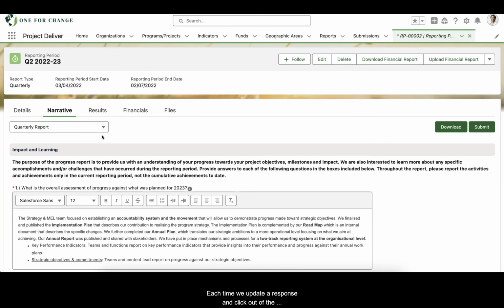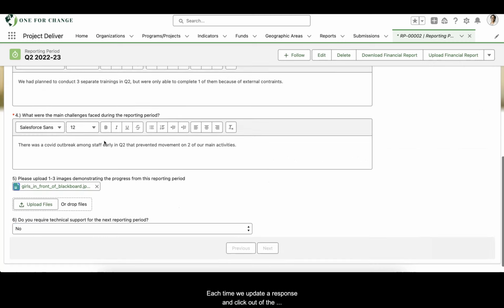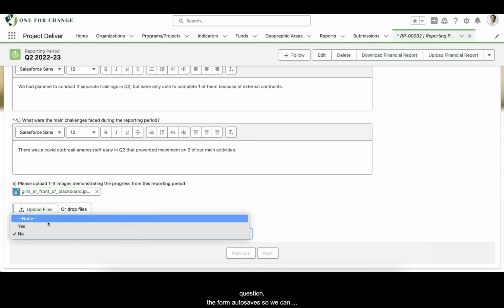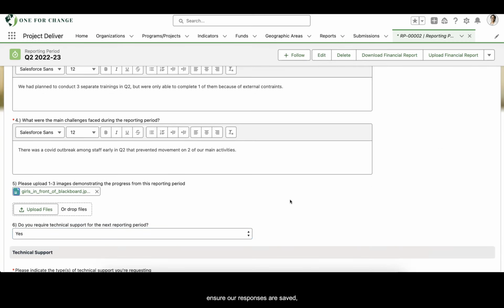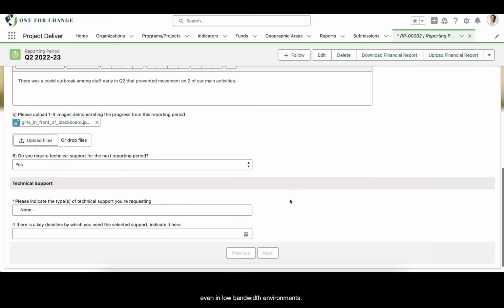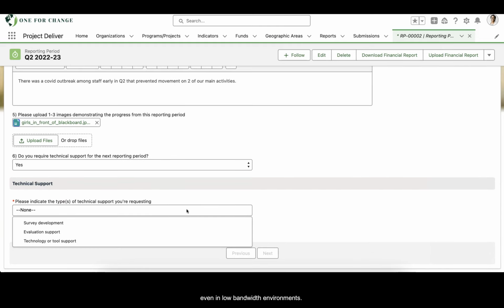Each time we update a response and click out of the question, the form auto-saves so that we can ensure that our responses are saved, even in low bandwidth environments.